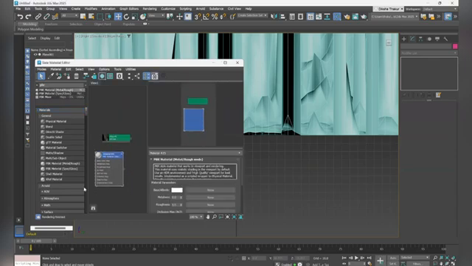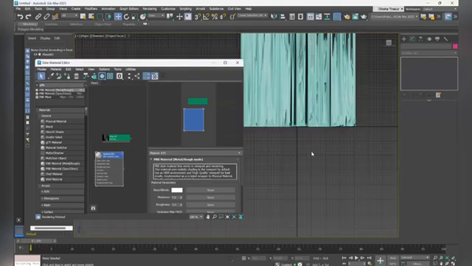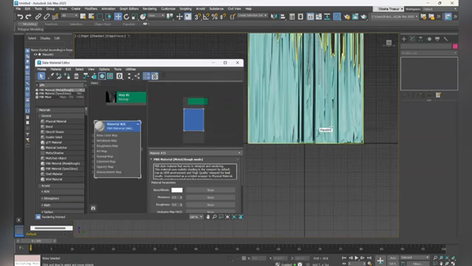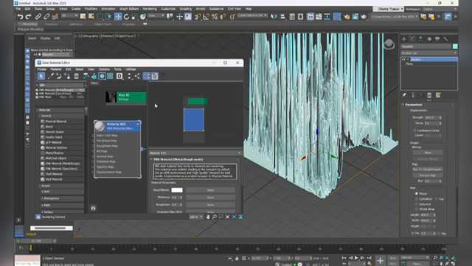Let's press hit. See, this window has been opened here. After that, what we're gonna do is not this. Just click and drag this and attach it to the object.